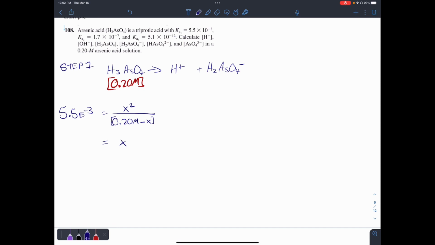So when I go through the steps of calculating this first acid coming off, I happen to know that this method fails the 5% rule. So I'm going to have to put it into a quadratic equation in my calculator. Remember that in order to put it in a quadratic equation, it has to be in the format ax squared plus bx plus c. So the value for A here is just 1 because there is no number in front of the x squared. The value for B is 5.5 e negative 3, and the value for C is negative 1.1. These all have to be plus symbols in the middle. So I went ahead and did that, and x for this one is.